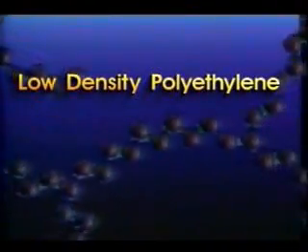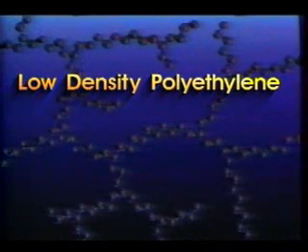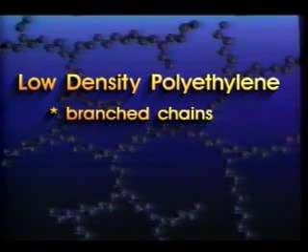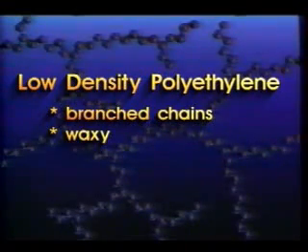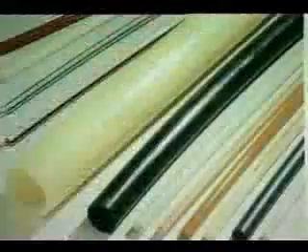The other type of polyethylene, low-density polyethylene, is formed at 100 to 300 degrees Celsius and 1,000 to 2,000 atmospheres pressure. The chains are branched or cross-linked and therefore cannot pack together tightly, hence the term low density. Low-density polyethylene is waxy, semi-rigid, transparent or translucent, and melts at a temperature of 110 degrees Celsius. Refrigerator dishes, electrical insulation, and soft drink bottles are some of the materials made out of low-density polyethylene.